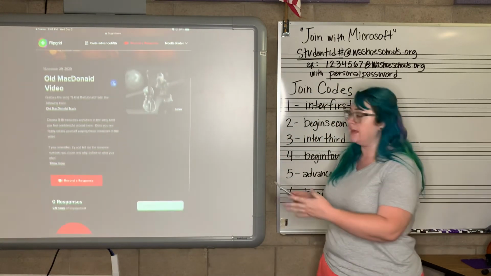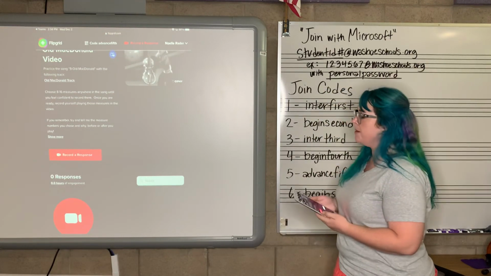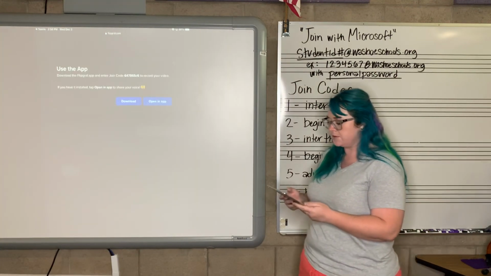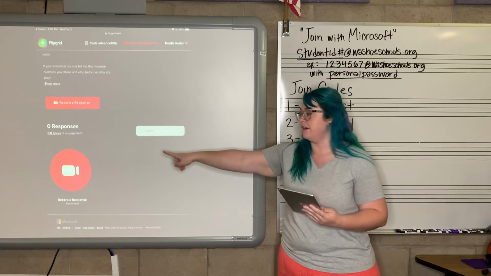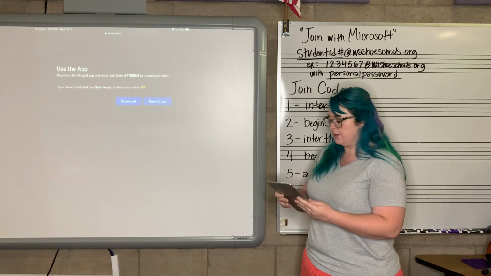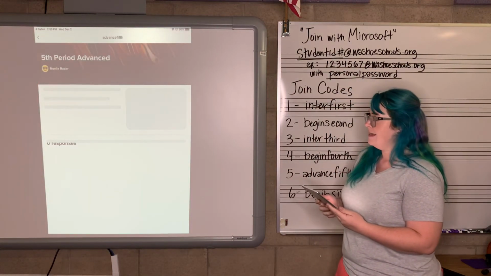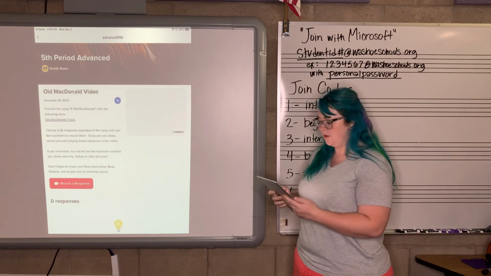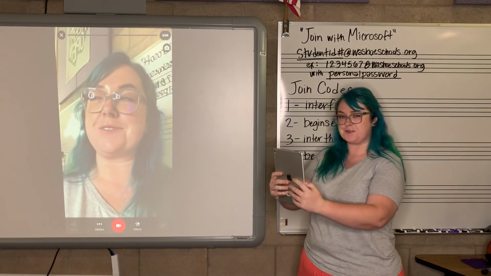So it's actually really important that you download that app so you can complete the assignment. Now this assignment, again, looks different because this is a different class. I did 5th period this time. But remember, anytime you're ready to record a response, you just click record a response, or you can also do the giant movie icon. Okay, so here we go. So this is asking me to open in the app, and it's opening in the app again. And because I was ready to record a response, oh, there I am, popping up again to get ready to record a response.